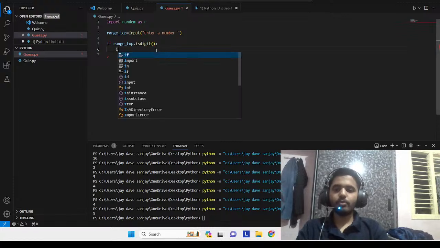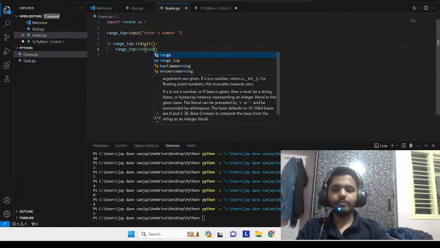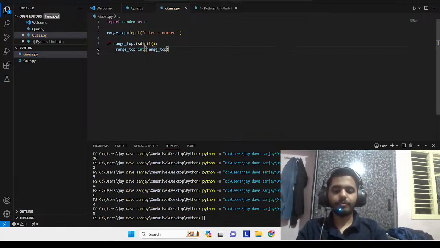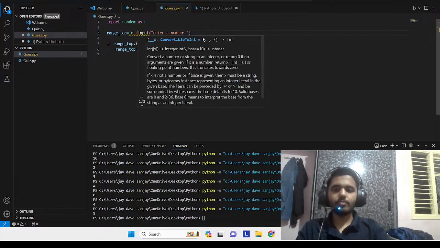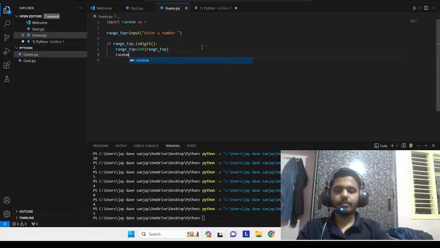For that, we'll say range top equal to int of range top, correct? You can do it like this also, just put int over here only. You can do this, but I would not recommend it. Just do it by this method only. So this will convert your range into an integer.